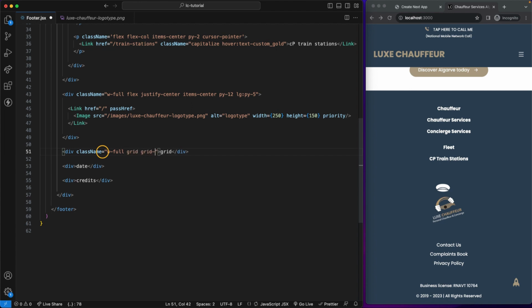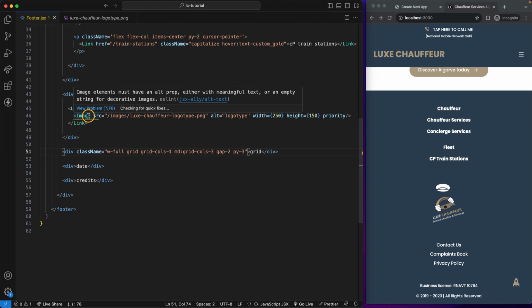I always start as grid-cols-1 for small screen sizes, of course. And then I go from 1 column to 3 columns. This is slightly different actually. So on MD, I want to go straight to grid-cols-3. And then I have a gap of 2 and a padding Y of 3.